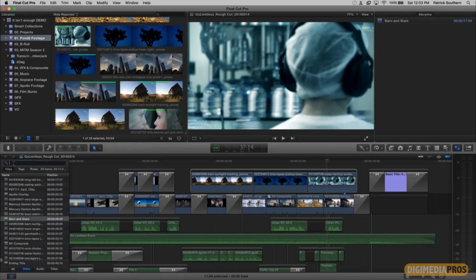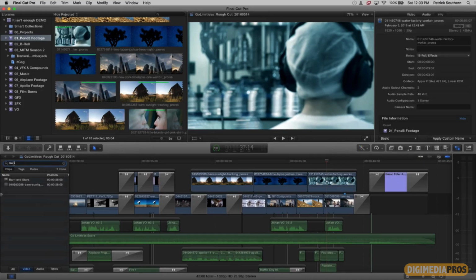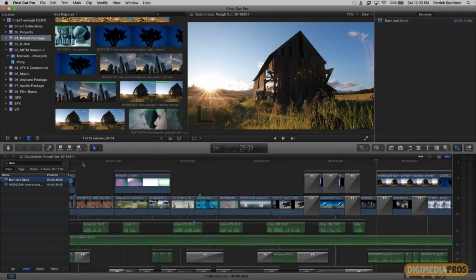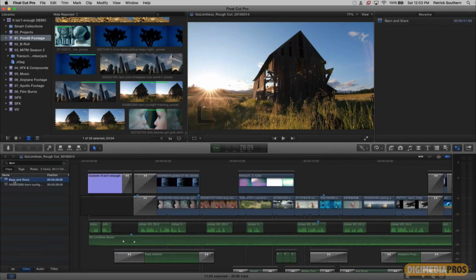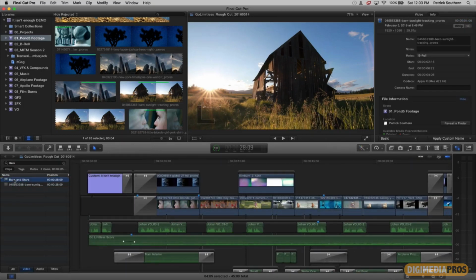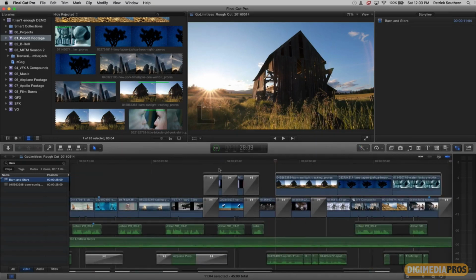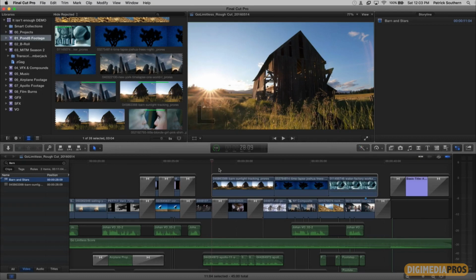So now if I'm ever curious about where my Barn and Stars sequence of shots is, that is not an actual Premiere sequence per se, but I can find that up in here. And can you use that storyline across other projects? It's not like a nest per se. There is another way to do that. That's what's called a compound clip.